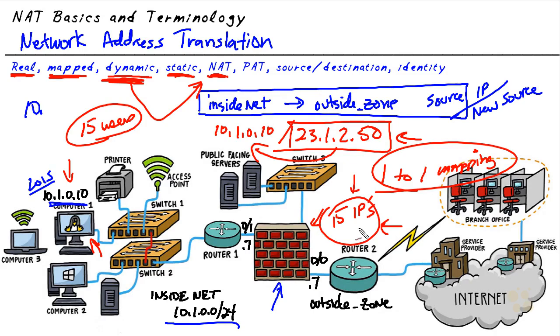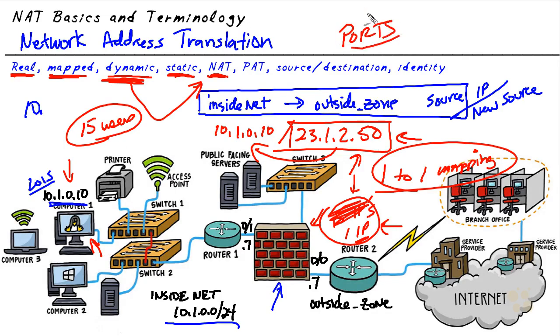So often what we're going to do is overload and put a whole bunch of users, maybe these 15 users, on one IP. And the question may come up: well, Keith, if I've got 15 users and they all appear as their own internal IP addresses and they all get mapped to .50 as an example on the way out, when the replies come back in, how is the NAT device going to know which original client to send that to? And the answer is ports.